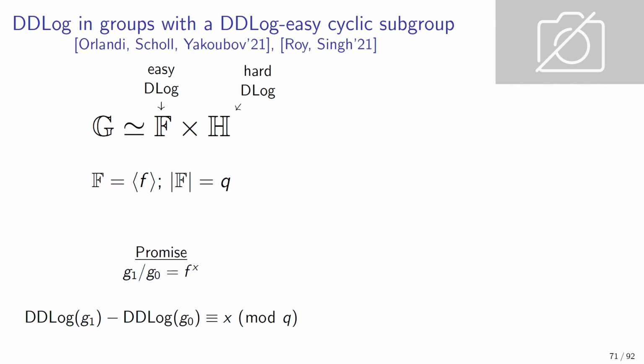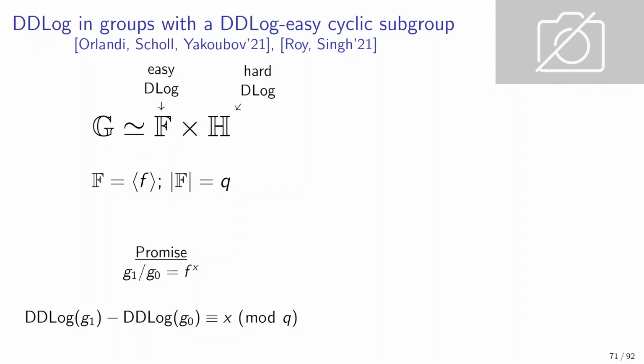For now, let's stay with this abstraction, and I'll instantiate these groups in just a minute. Let's assume we're no longer working in some DDH hard cyclic group. I'm working in a group which has a very special cyclic subgroup. What I mean by special is that it has properties that make the discrete logarithm easy in the subgroup. Now, because H is here and the discrete log is hard in H, the discrete log is hard overall in G.